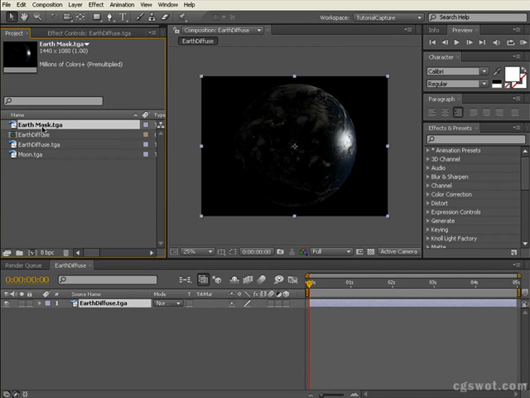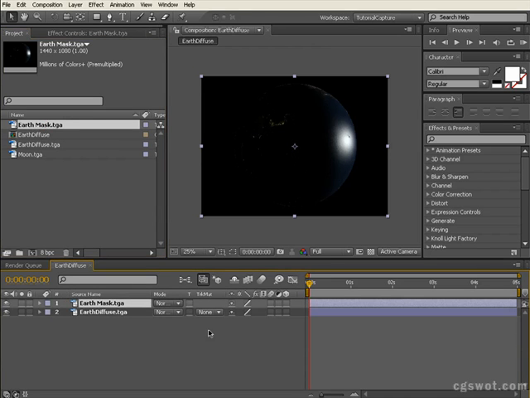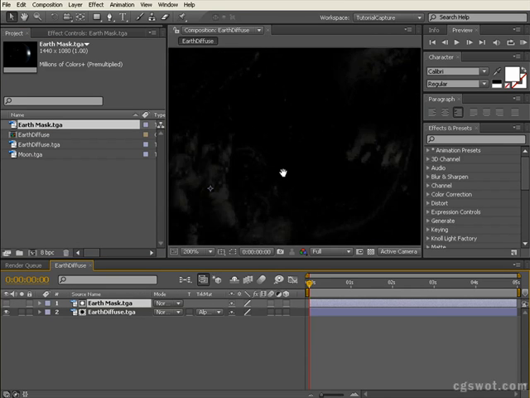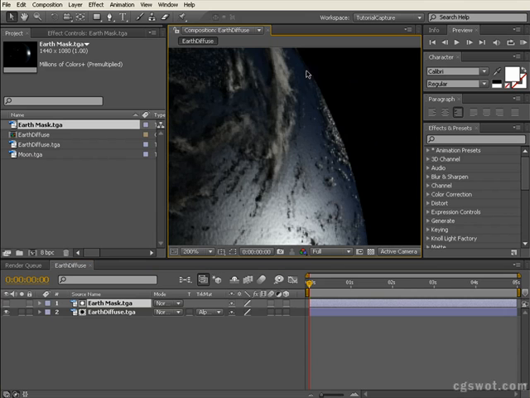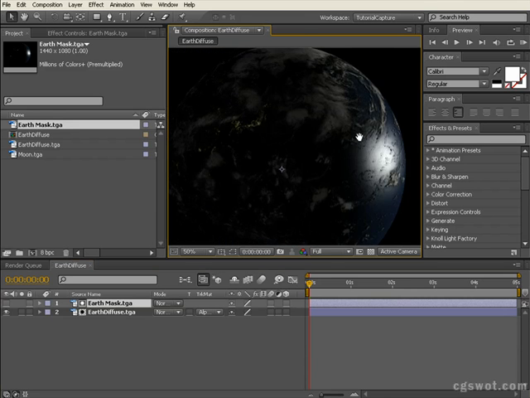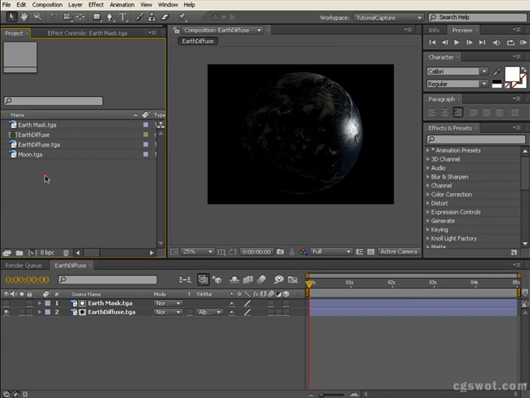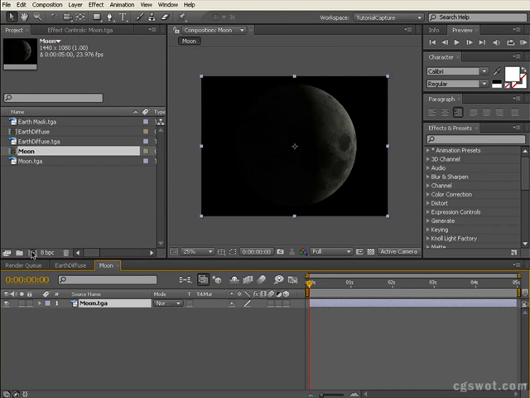Then we're going to bring our mask down, stick it on top, and use it as an alpha matte. And now if I go in there, you'll see that we don't have those free floating clouds anymore, and that's exactly what we want. So the next thing we can do is probably create our moon, and we'll just drag it down on top of a composition button here, and it becomes our moon pre-comp.